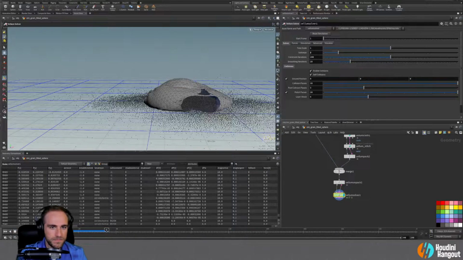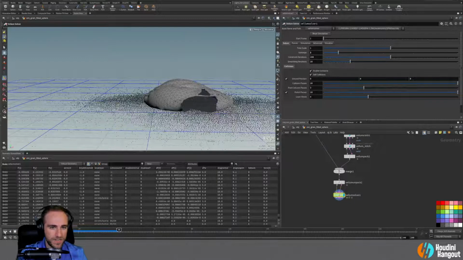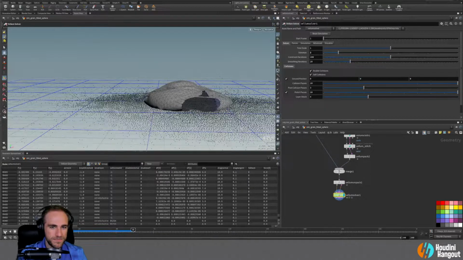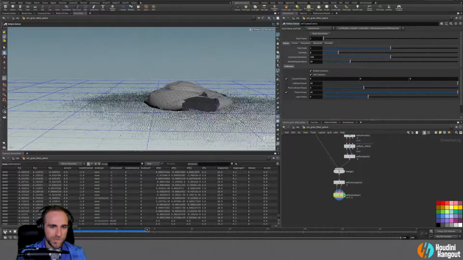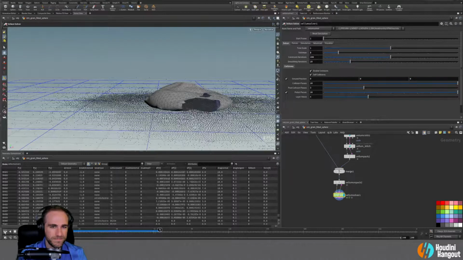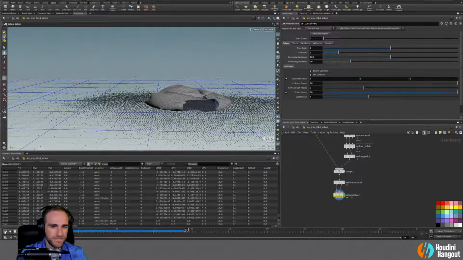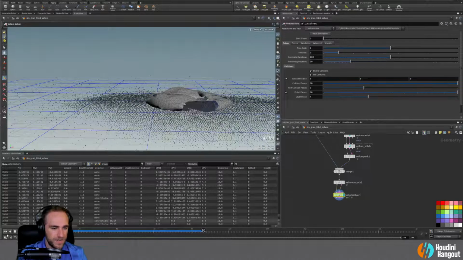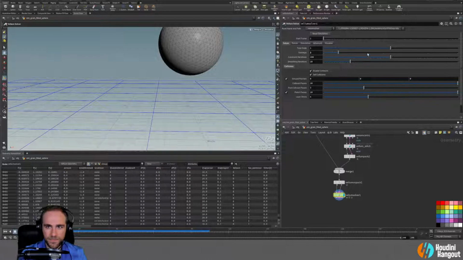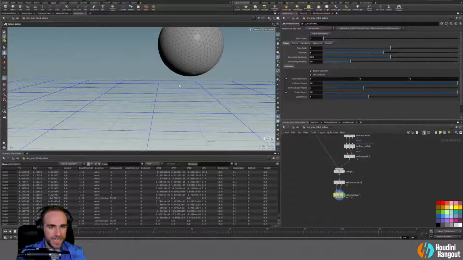And the grains are coming out. Yeah, unfortunately, we got a little bit of jitteriness there still. Sometimes the way to do this is just to up the substeps quite a bit. That can help as well.